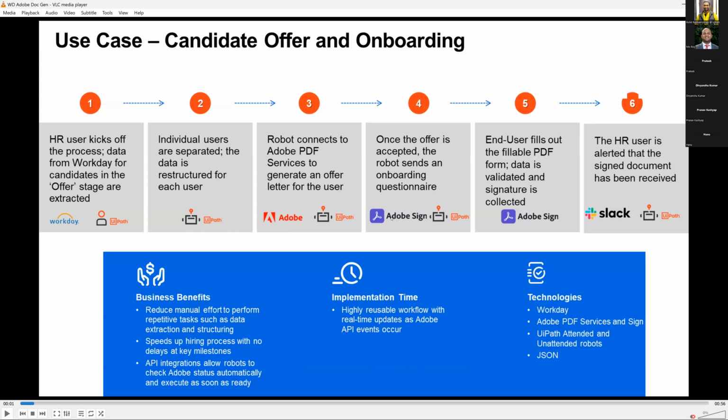There we go. All right, so one last demo, and again, most of the ones that I have here are pulling information from Workday. So I apologize, I didn't have too much in the other direction. But in this case, I'm going to take raw JSON data from Workday, kicked off via Assistant, so kicked off via an attended robot. And the data is going to then be parsed by UiPath. So we're going to take that raw JSON, we're going to find each candidate at that stage. And then one by one, we're going to connect the Adobe PDF services and generate an offer letter. And then I'm going to skip the Adobe Sign part for now. I've got a second video for that, but just to show a little bit of that integration, I did want to just play through it real quick.